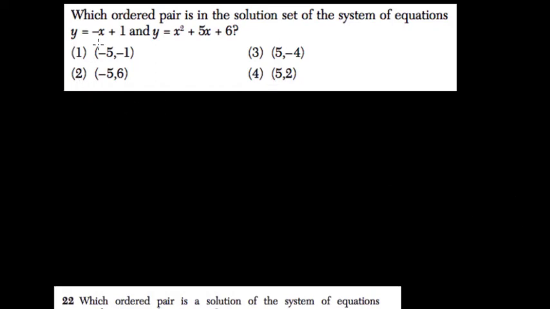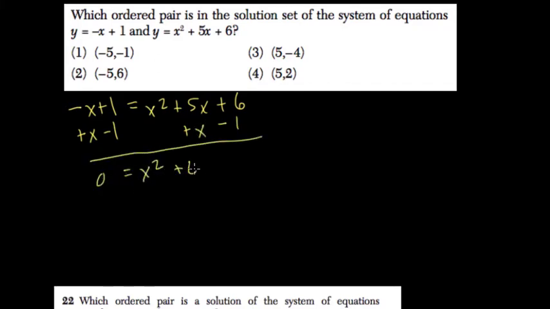So here, when these two lines, this line that's quadratic meets, they're equal. So we have negative x plus 1 at some point, or two points maybe, equals x squared plus 5x plus 6. So let's find where they're equal. If I add x to both sides and subtract 1 from both sides, what happens is I get 0 equals x squared plus 6x plus 5.